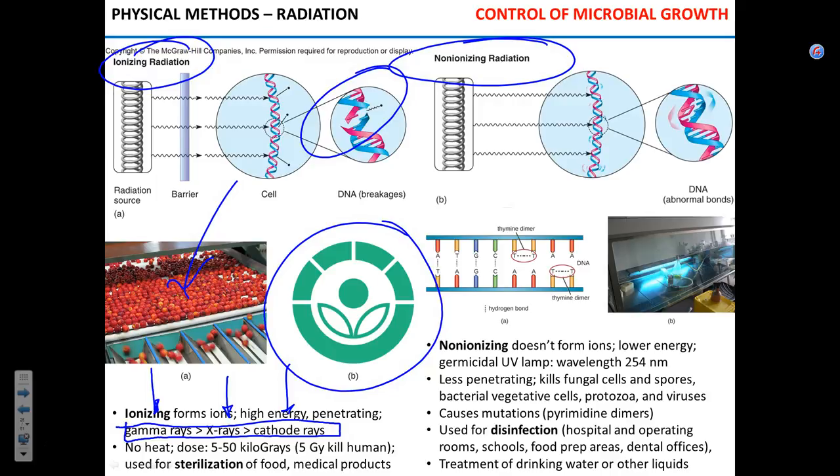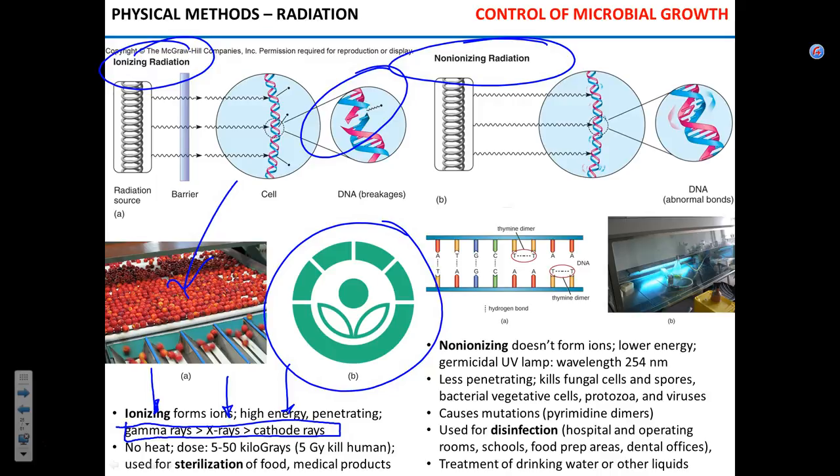They use it to treat medical devices like catheters, tubing that you can't expose to high temperatures. When you have mass production, you can package them and then treat them. Or consider people who are immunosuppressed. They can't eat regular food, you have to sterilize it. If you autoclave the burger, it's not going to be a burger anymore, trust me. Expose it to gamma rays, and looks, smells, everything is the same. It is more expensive, that's why we don't do it with food in general. And handling radioactive isotopes that produce gamma rays is a bit of a hassle. Does that make sense?